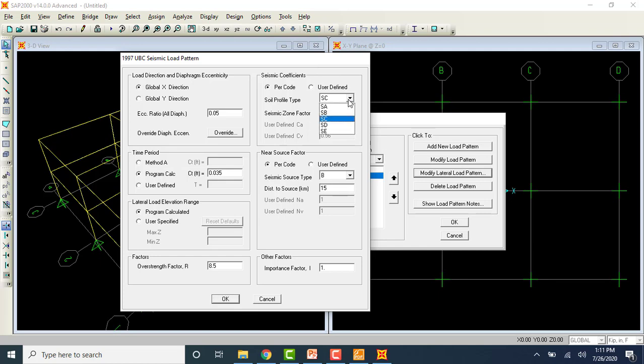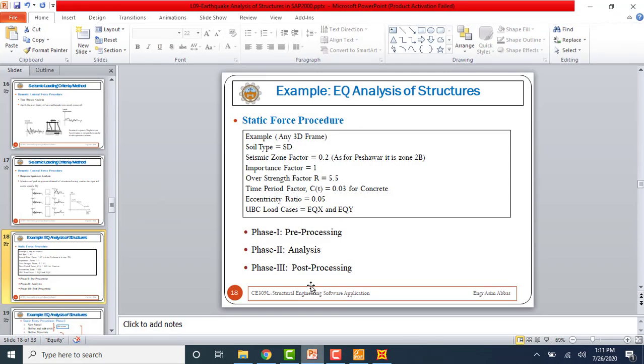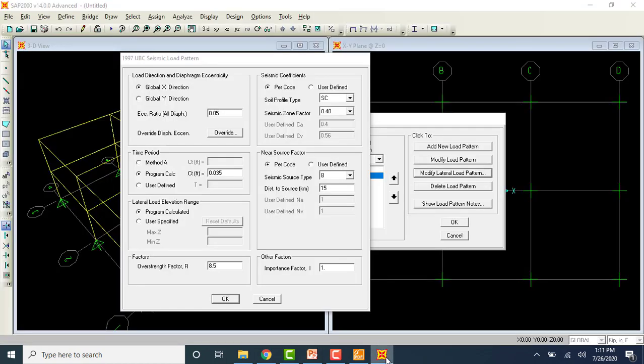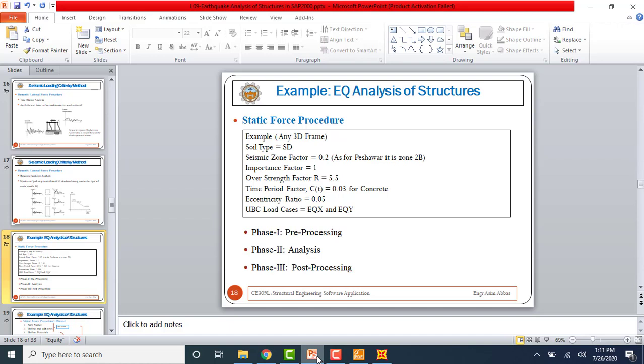In this example I will check: the soil type is SD, so I will choose SD. The seismic zone factor is 0.02, so I will choose this. The importance factor is 1, the R factor is 5.5, and the CT value is 0.03.